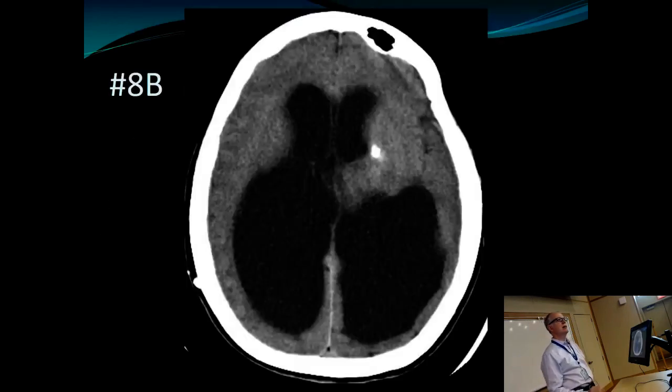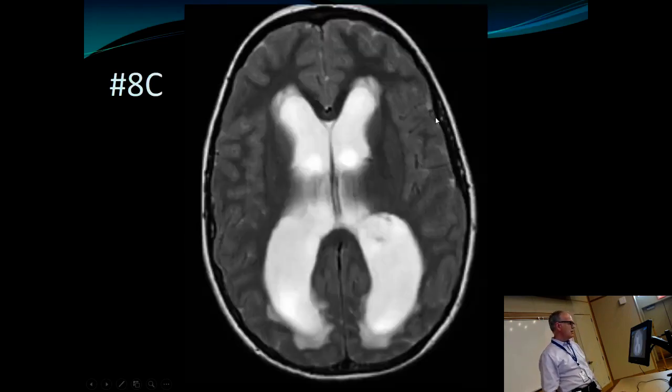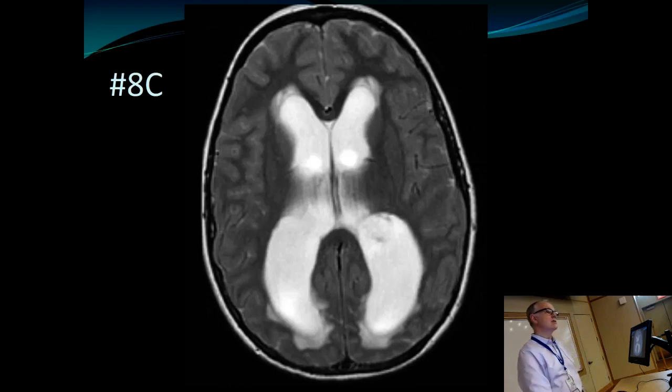Here's a true hydrocephalus, right? Big ventricles, not much atrophy. And this will be another true hydrocephalus. Big lateral ventricles, but the rest of the brain looks really good. Okay? So in Alzheimer's, it's hydrocephalus ex vacuo.